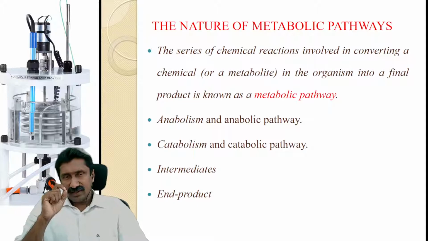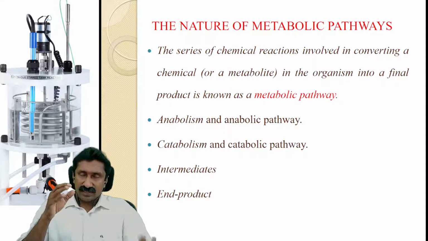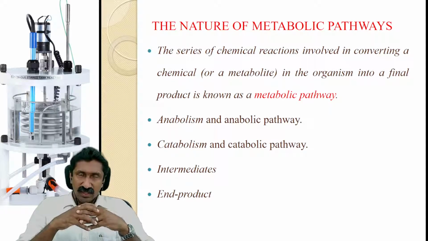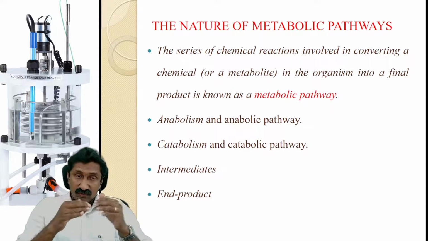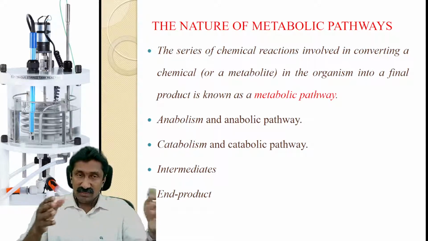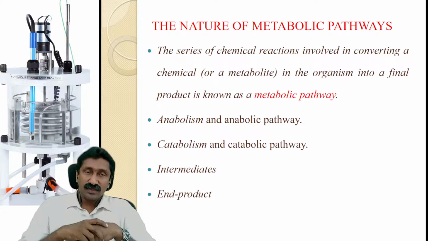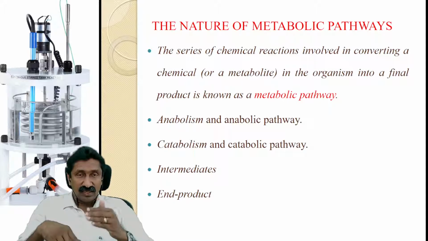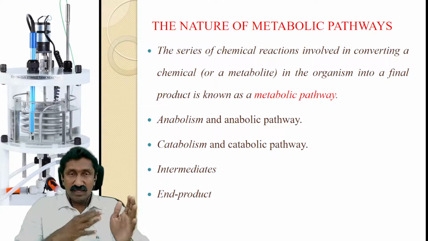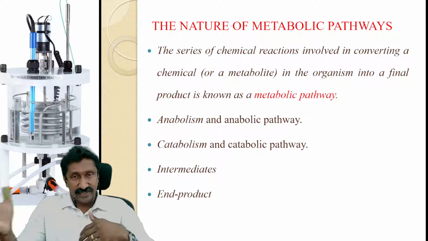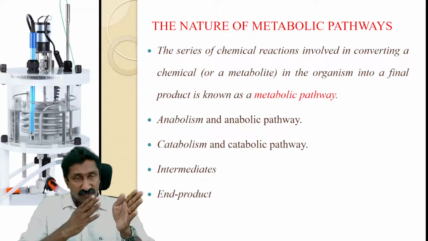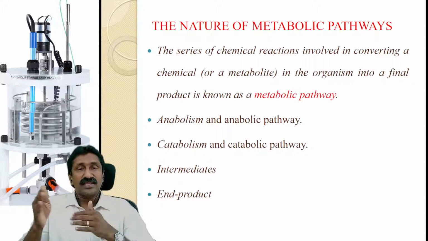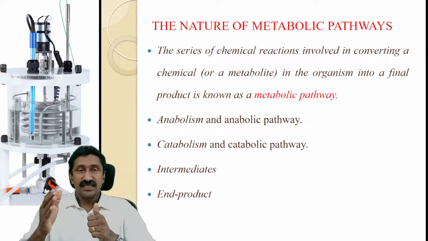And we know that there are basically two types of metabolic pathways, which are categorized as anabolism or the anabolic pathway, and catabolism or the catabolic pathway. And in both these pathways we have various intermediates. Because when we talk about a pathway, it is not a single step conversion, it involves various steps. So A will be converted to B, B will be subsequently converted to C and D. So in the conversion of A to the final product D, which is known as the end product, there are various intermediates like B, C, etc.